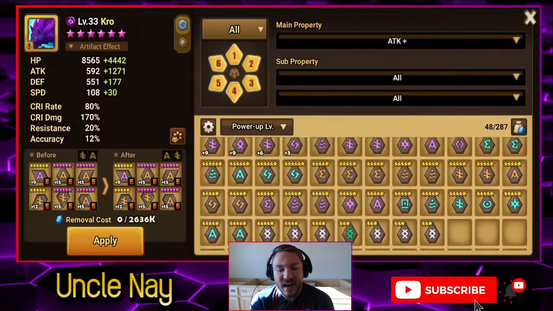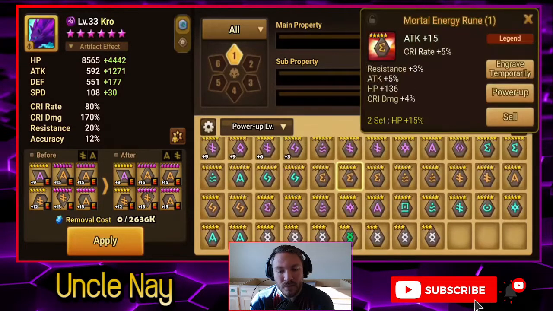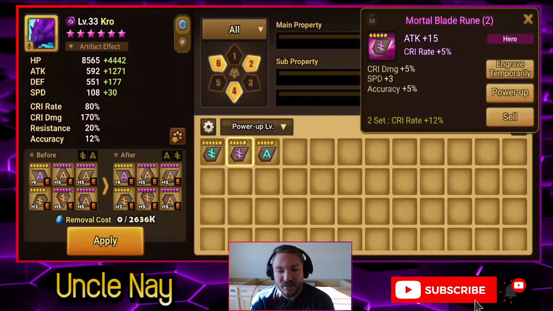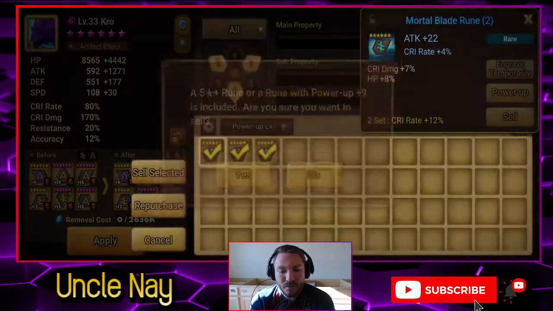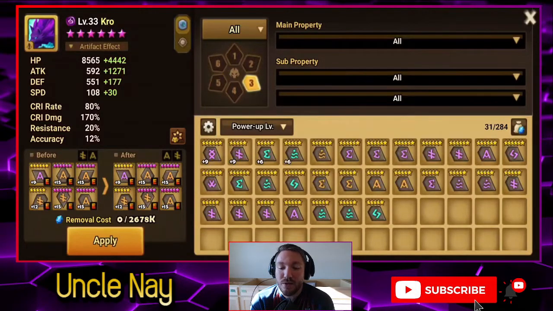Same goes for flat attack. It's always going to be slot 1. Slot 1 is flat attack. If we have flat attack anywhere else, like this, flat attack for slot 2. No. We do not want flat attack anywhere else but slot 1, right? Okay, same goes for defense. If you have flat defense anywhere other than slot 3, then sell it, okay?